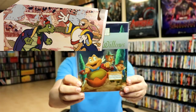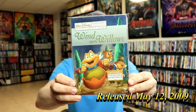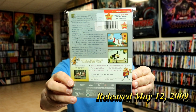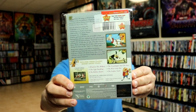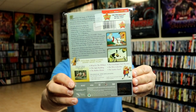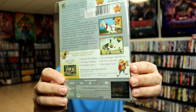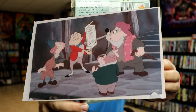Volume 5 is Wind in the Willows — we have Mr. Toad right there, which is great. With this one, we have Wind in the Willows, The Ugly Duckling, The Robber Kitten, The Grasshopper and the Ants, The Wise Little Hen, and The Golden Touch. And with the lithocard on this one, we do have a nice image of Mr. Toad.